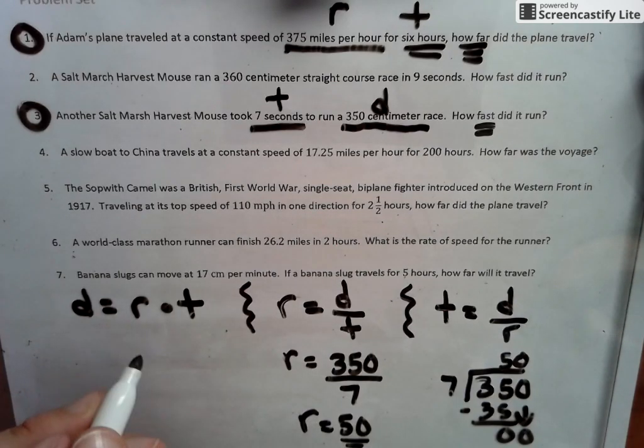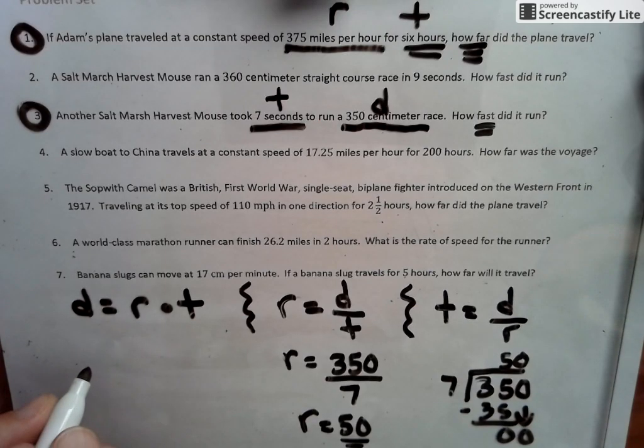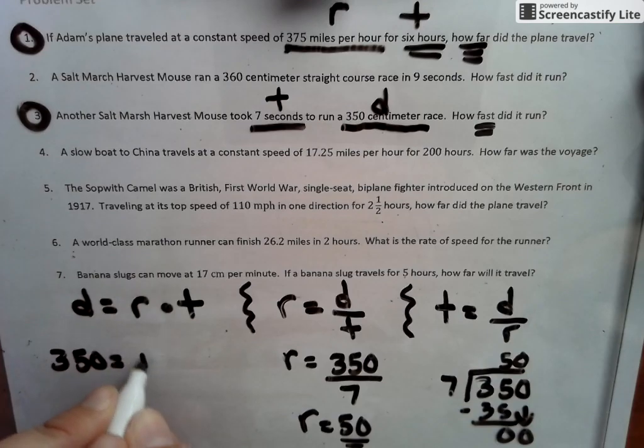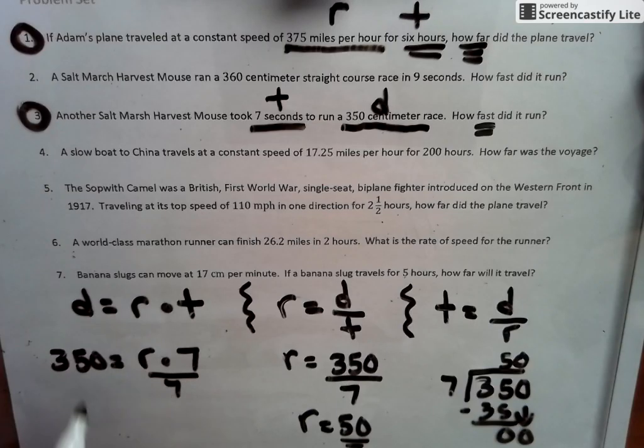Now, to show it in another way, the way that I usually do it would be distance equals rate times time. I'm going to show you how you can use this one formula for everything. So if you choose to do it this way, then we have a distance, which is 350 given. We have a time, which is 7. You see how we have a number on one side and a number on the other side of this equal sign?